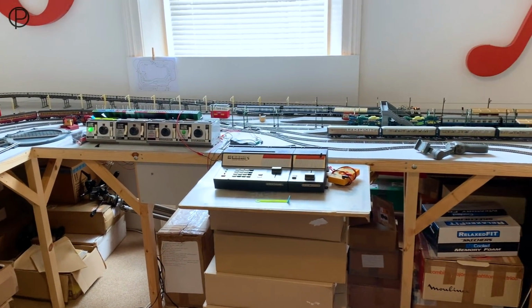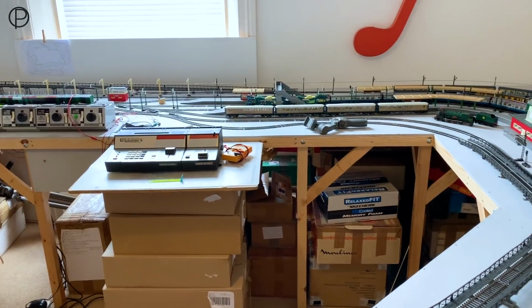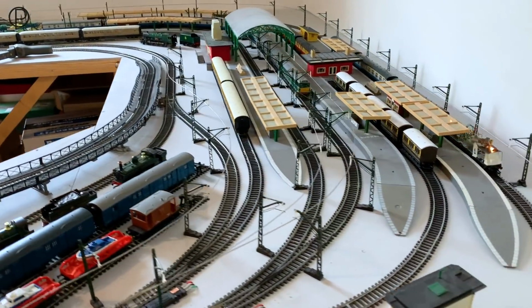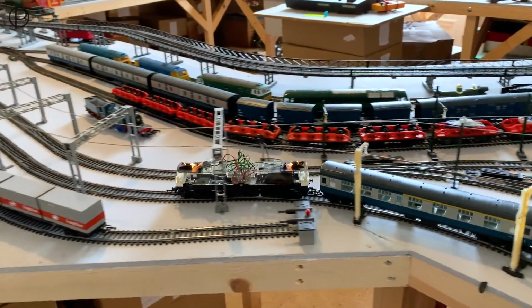Hello and welcome back. As you can see, I've still got the 01 controller out and the associated bits and pieces. We've got that Class 25.